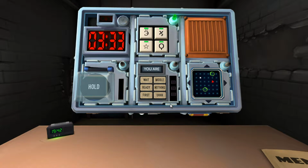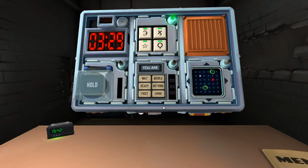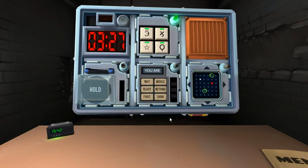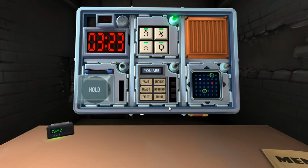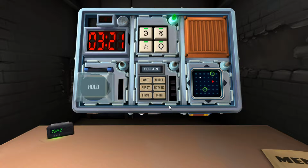So what did you have in there? I had you are. I have wait, middle, ready, nothing, first. Oh, go with your, is it, wait. You are is the label. Using the label from first. Oh, wait. Oh, no. YOUARE. Okay, oh, here we are.